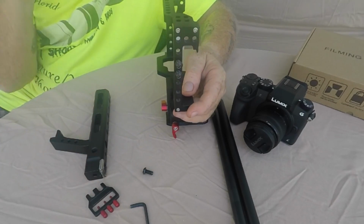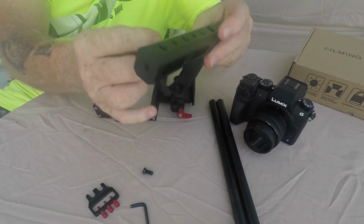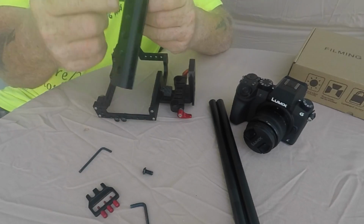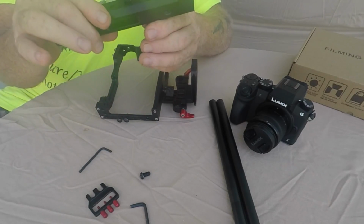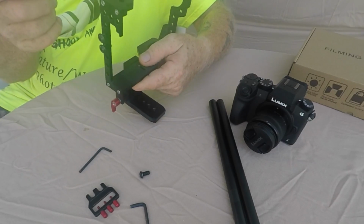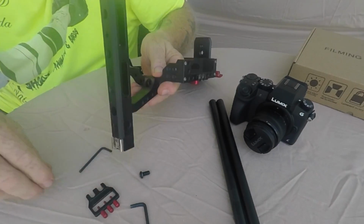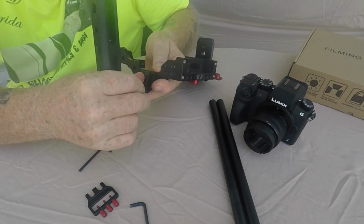The problem is when you go to put the Allen wrench in, it won't clear. So you kind of have to do the short way, so it takes a long time. However, you can remove the screw inside that holds this arm if you want to, then screw it down that way. But to me it's not that big a deal, so I'm not going to worry about it. So you get this set up where you want to go, and pop your screw in and just screw it down.